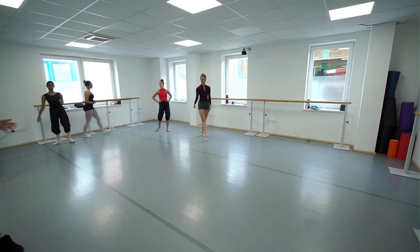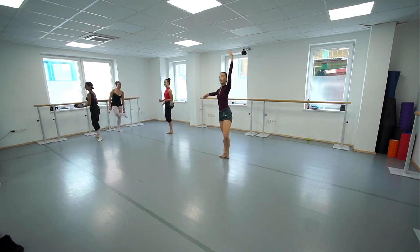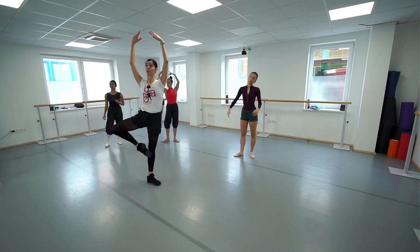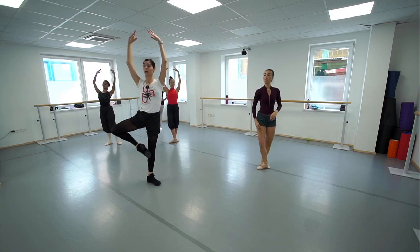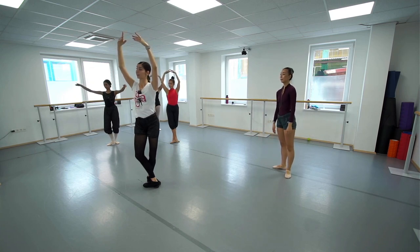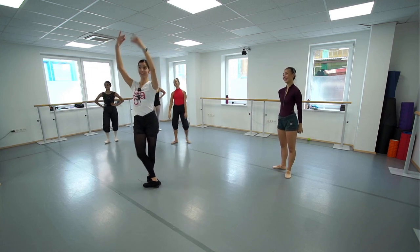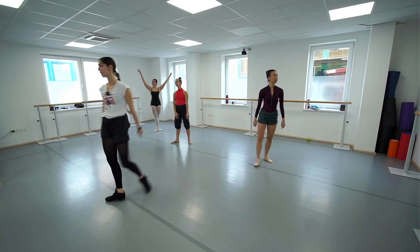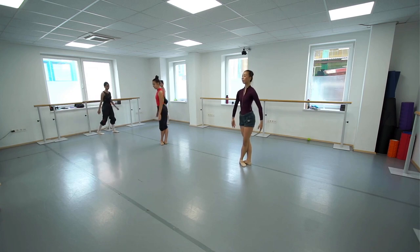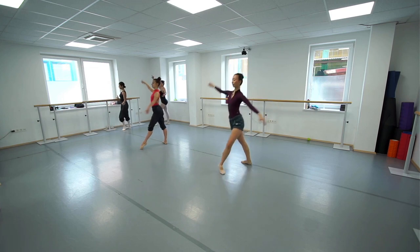Okay. So yesterday we checked at least four times how to make écarté from the front. And when we have a pause from the third position to allongé, how to go with the arms, Kathleen? From here to? Yes, and you did a huge, big circle. Just little. Left side. Stay, stay, stay, stay. On one, on me.